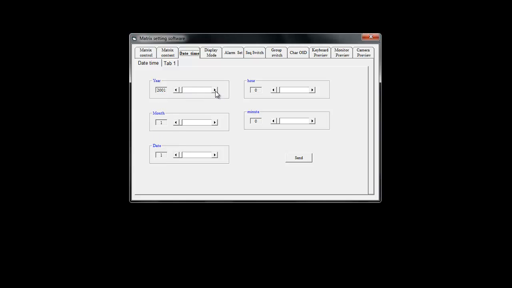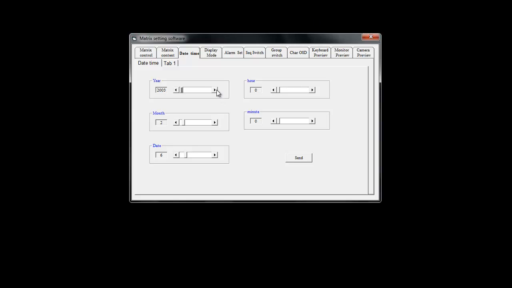You would change the time and the date here. Whenever you open up the time and date, it is automatically going to be defaulted to 2001-1100.